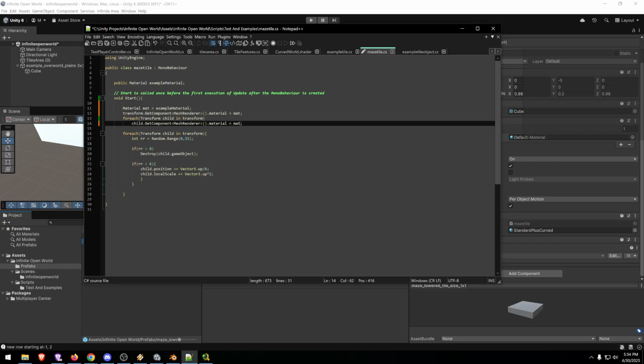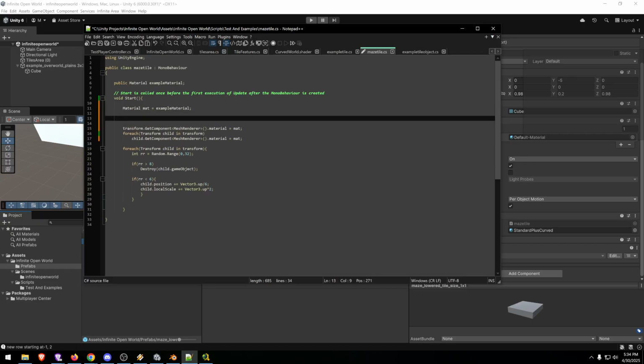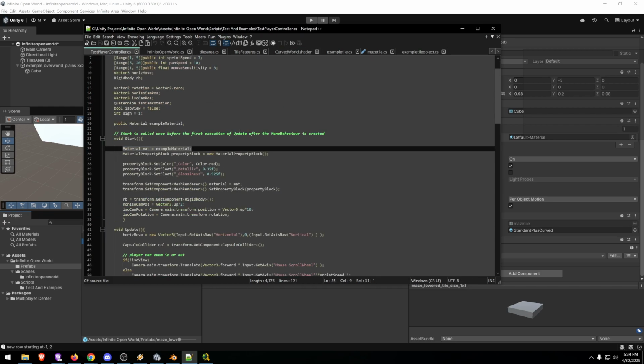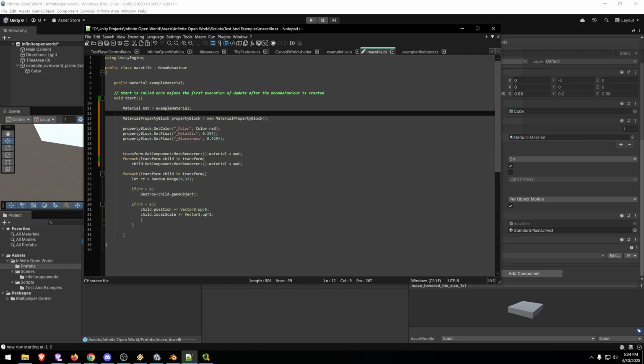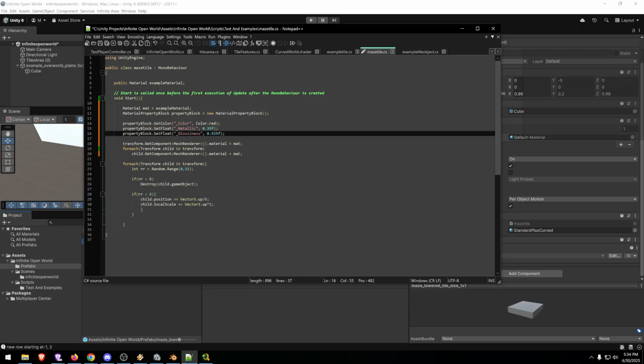Do this like that. It's a bit better, especially since we're going to give it a material property block. Copy. Paste. Set color, glossiness, and all that shenanigans.